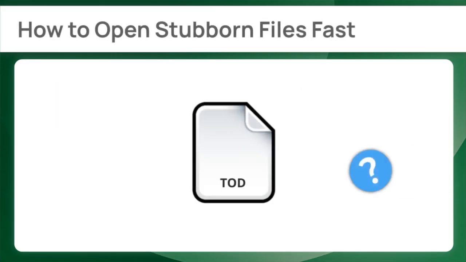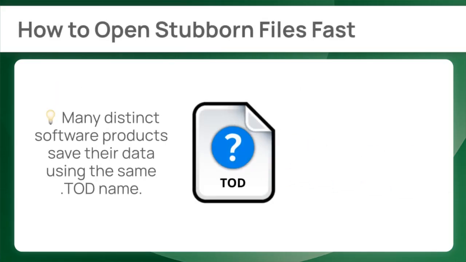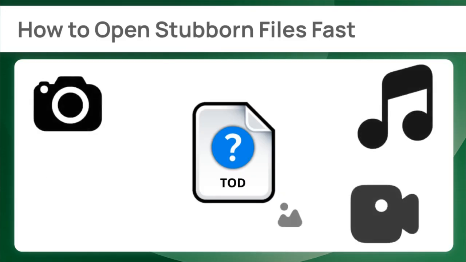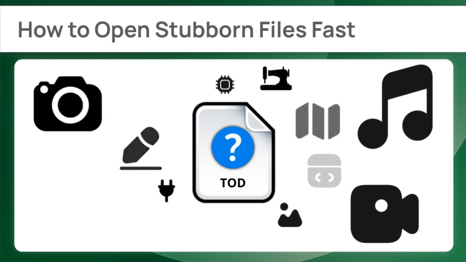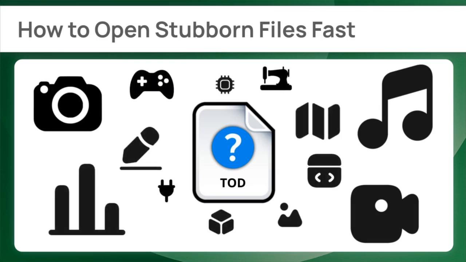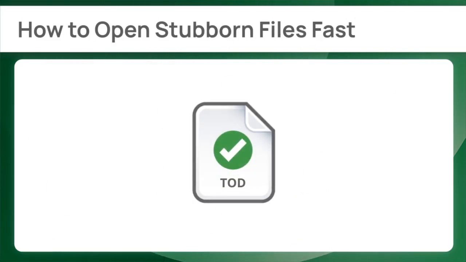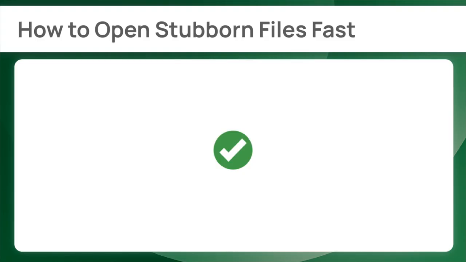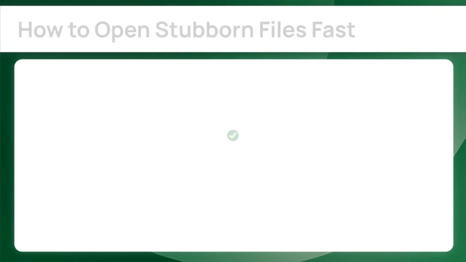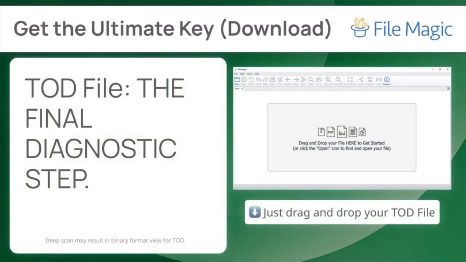If compatibility checks failed, it is likely because the file extension name is shared by different developers for unrelated formats, causing your PC to use the wrong reading language. An effective path forward often involves using a format-agnostic utility that is designed to prioritize actual data content over the potentially misleading extension name. Finally, the problem might be deep-seated.